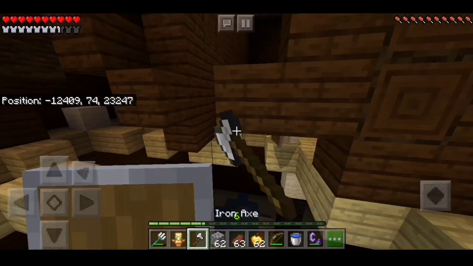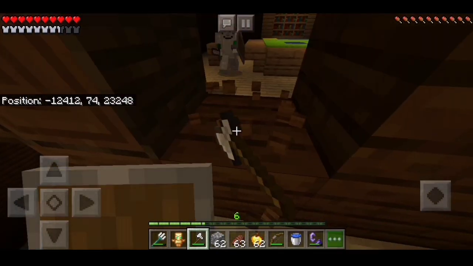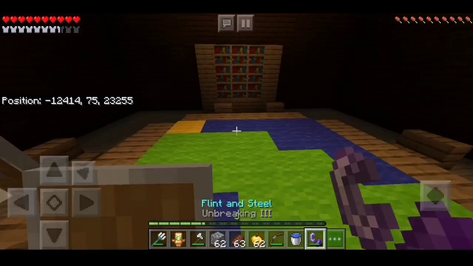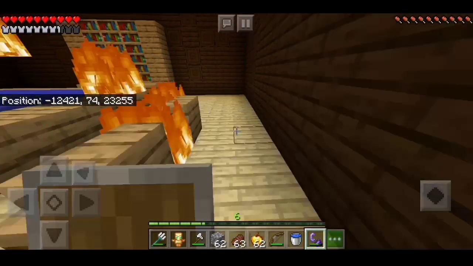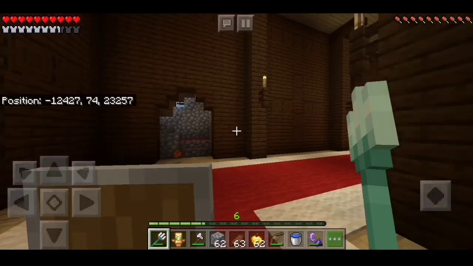There's too little light. Let me ignite. No. Hey, what are you doing? Wait, I'm trying to go. Oh my god, so much lag. Yeah, right. Oh, some books. What will you do with the book? Oh, here's the stairs.